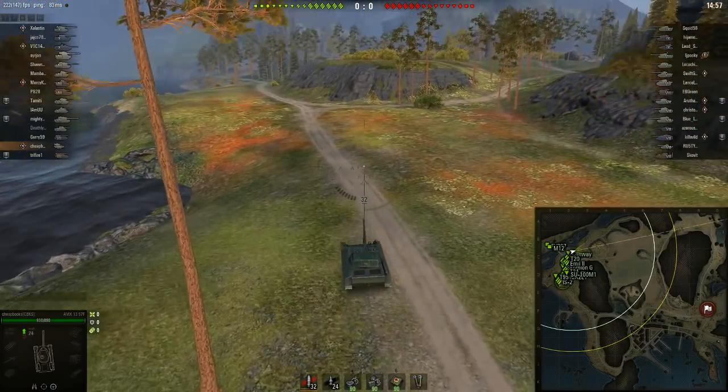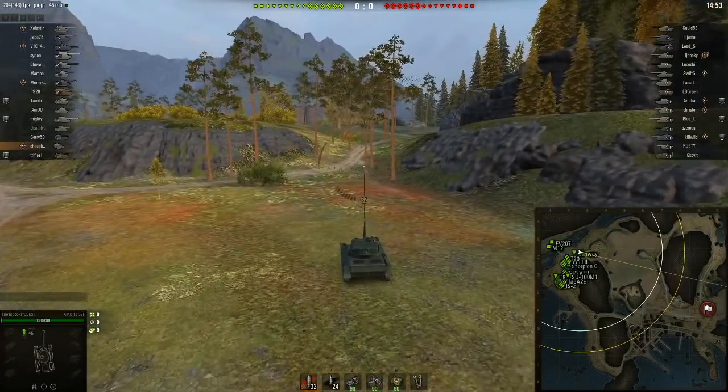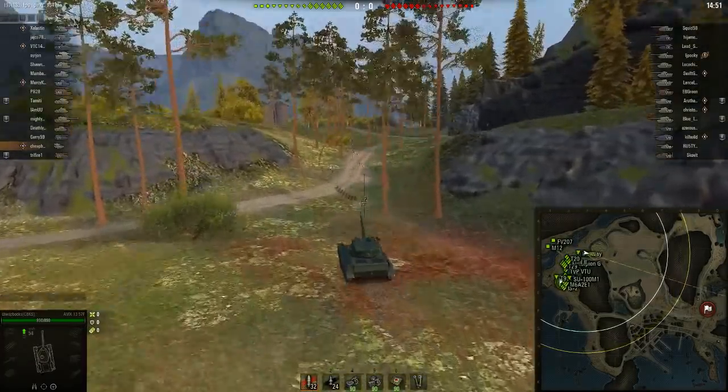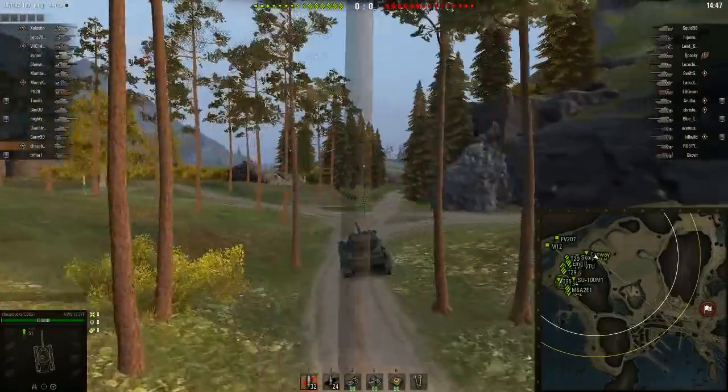This tank is the AMX 13 57 GF. This is a French Tier 7 light tank, and the map is Fjords. I'm going to show you a sniping position on this map that you can use when you play this game.